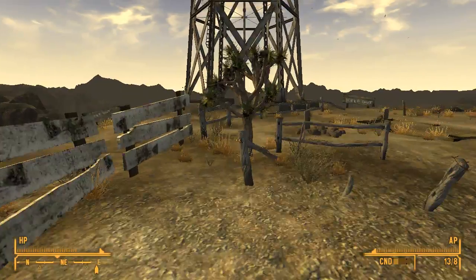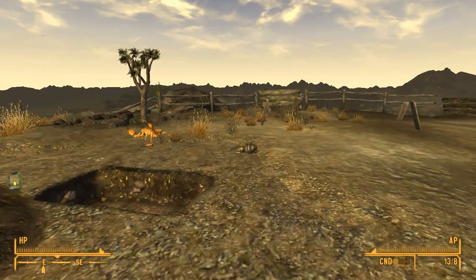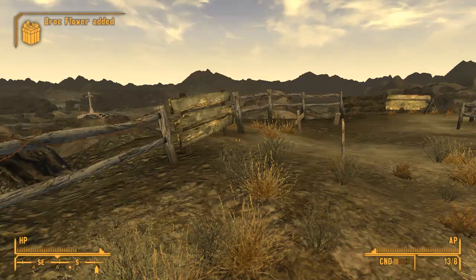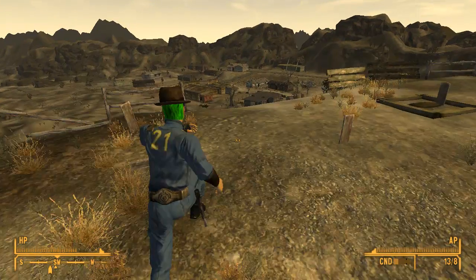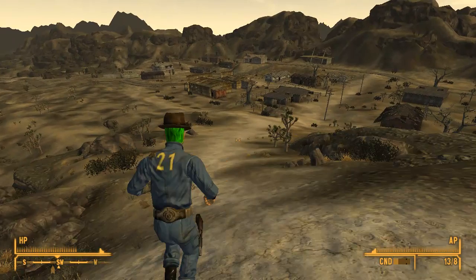Where was this Xander root again? Because I don't actually remember. I'm following my... There it is. Rock flowers. Gotcha. Alright, now. Here we go. Look at him. Jumping.